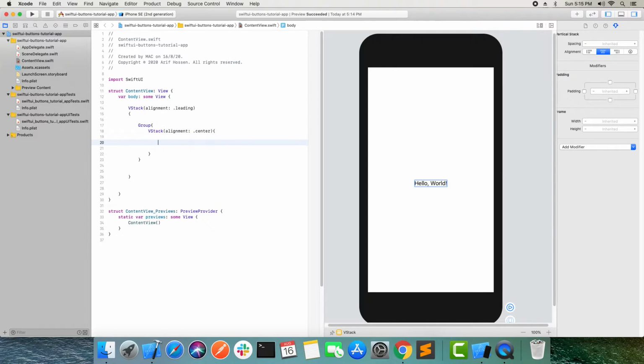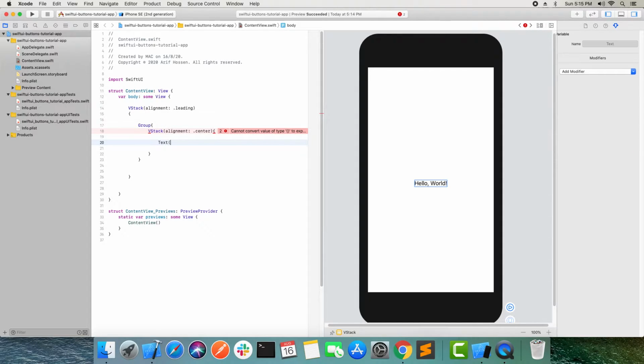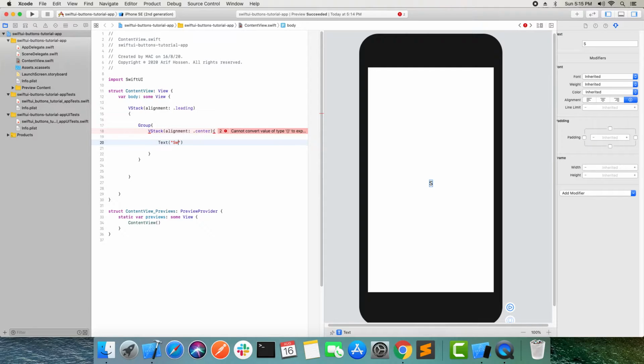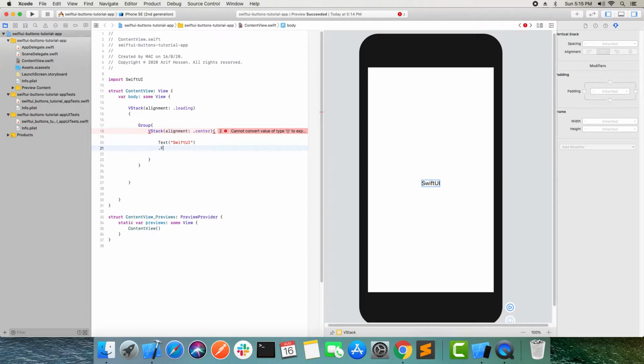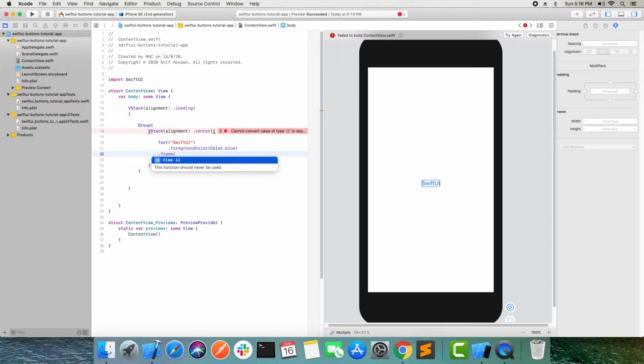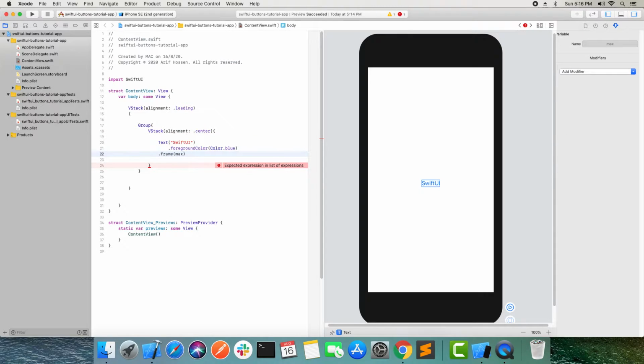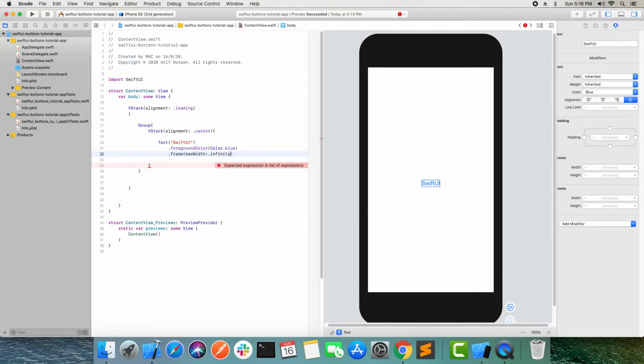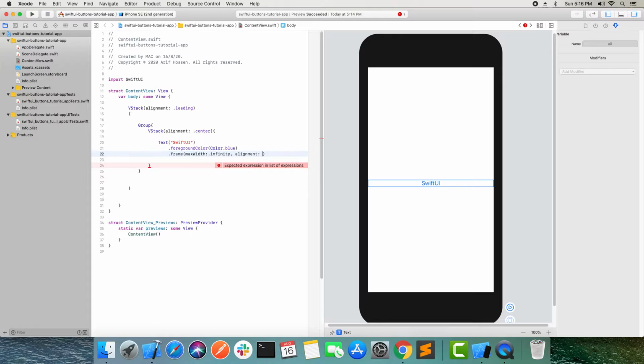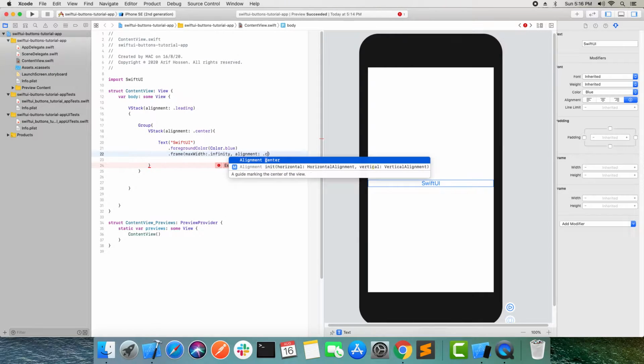Now in this vertical stack we will design our header. Our header name is SwiftUI, and we will set the foreground color, suppose blue. We can also set the text frame size, max width .infinity and alignment .center.